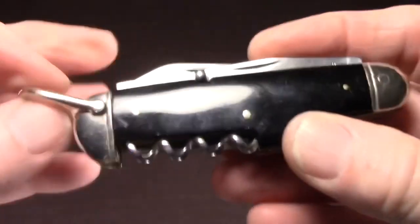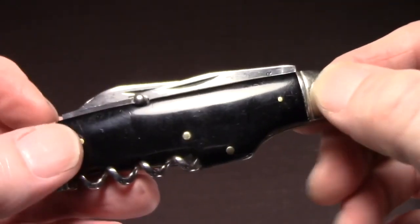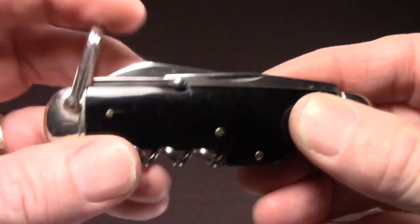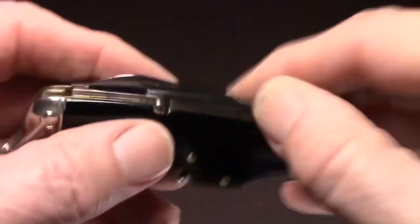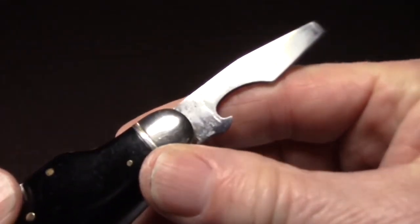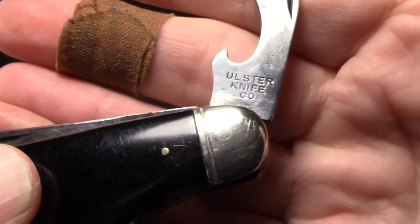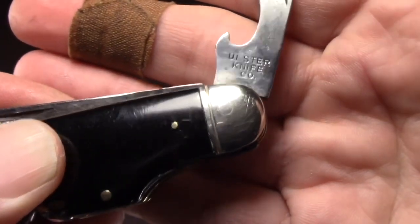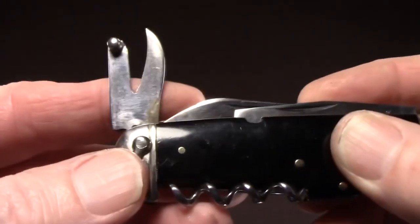The bail is on the back end of this knife. A lot of other humpback camp knives have the bail at the front — technically that would be a clevis — and I prefer the front because you don't have any risk of shutting your blade on the bail. Here it's on the back and is off-centered. There's a long screwdriver cap-lifter that also helps stabilize the knife, and it also has a tank stamp reading 'Ulster Knife Company.' After 1941 that became 'Ulster Knife USA' or 'Ulster Knife Company USA.'